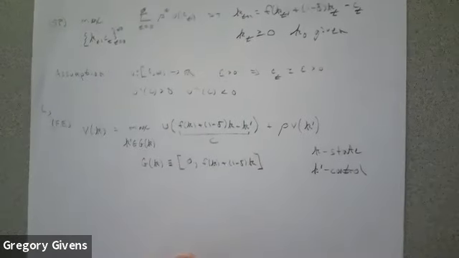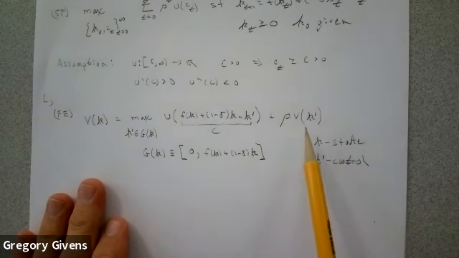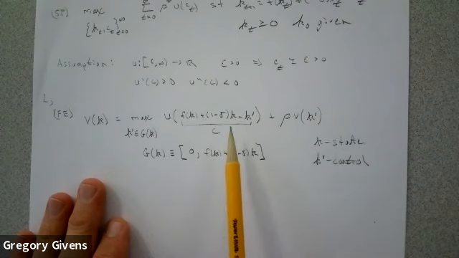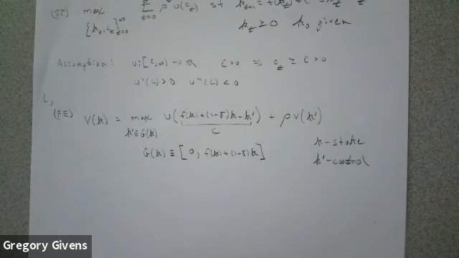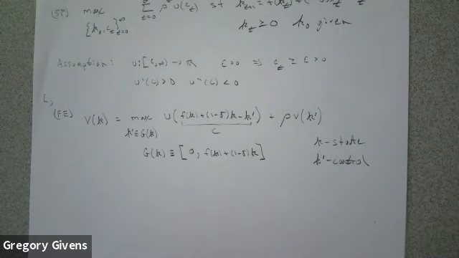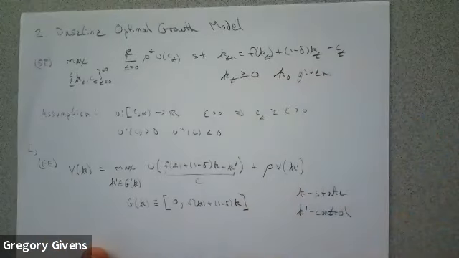You guys have to be able to do this step. This is essential. You have to be able to take a sequence problem and turn it into the correct functional equation. That means writing the Bellman equation properly, identifying what's the state and what's the control, identifying what variable appears in the utility function, and identifying the constraint correspondence correctly. If you cannot get this step, you're dead on arrival, okay? So you've got to practice, and it looks slightly different from problem to problem, but you need to be able to go from here to here.